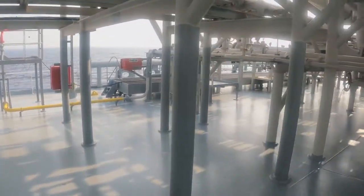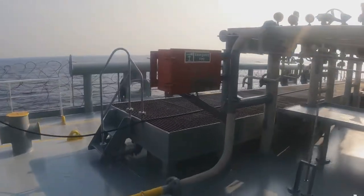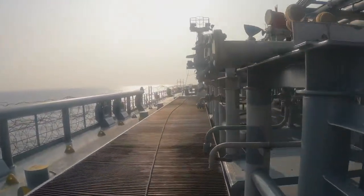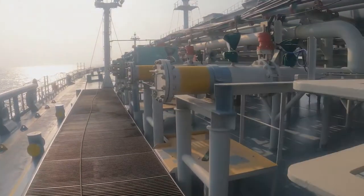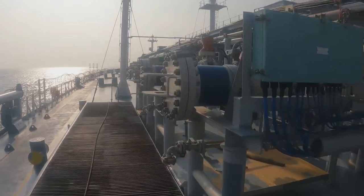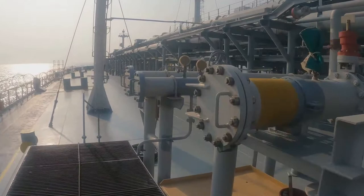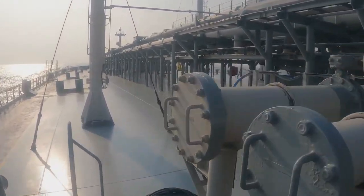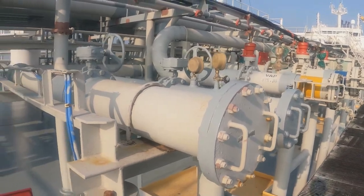Now let's head into our manifolds. On both sides — left and forward — you can see emergency stops and the manifolds. These are the liquid system two lines, then you have a vapor system line, and a liquid system two with three liquid lines and two vapor lines. These are also the bunker manifold connections — that's the total of what we have in these manifolds.